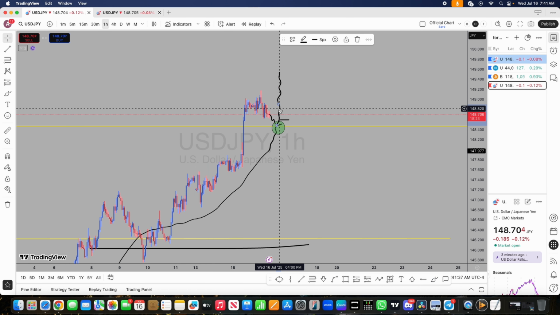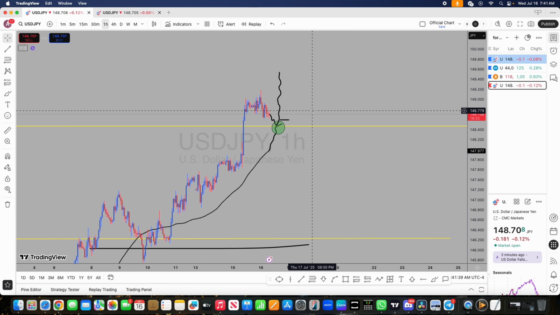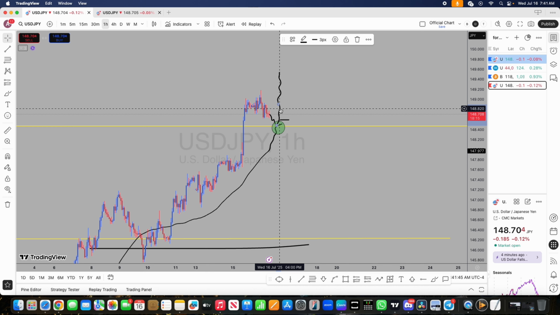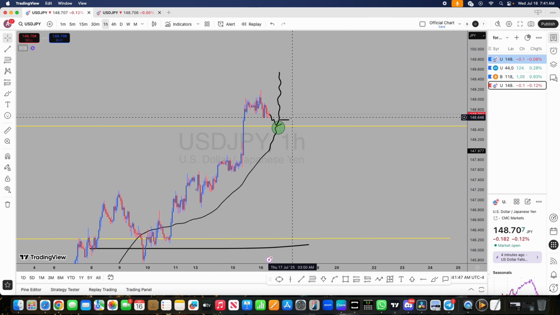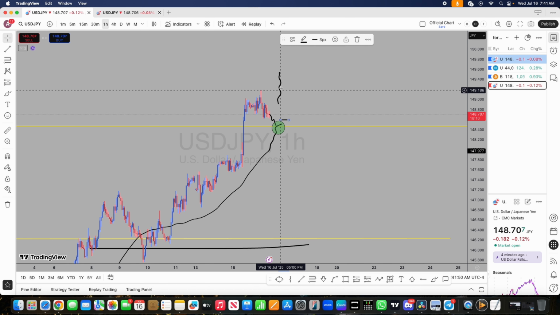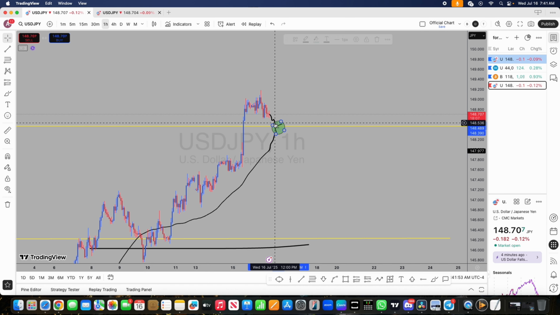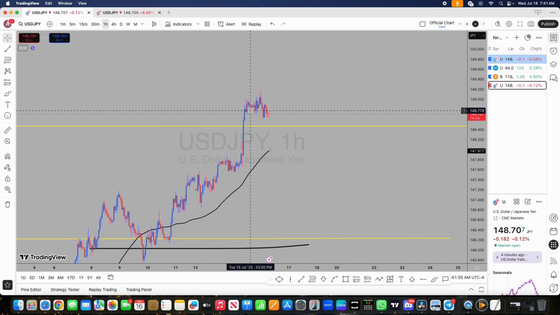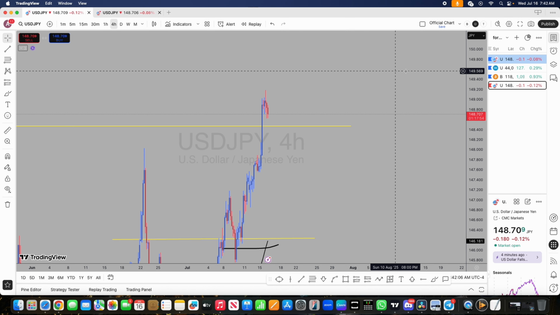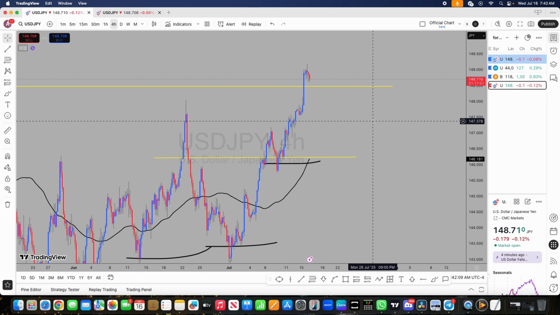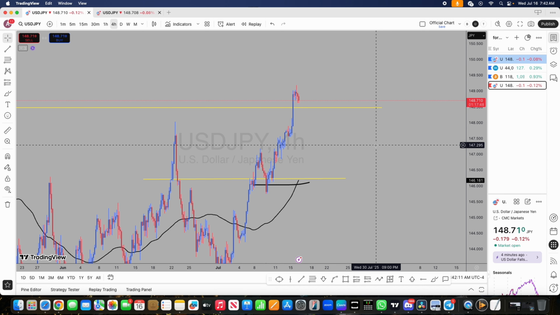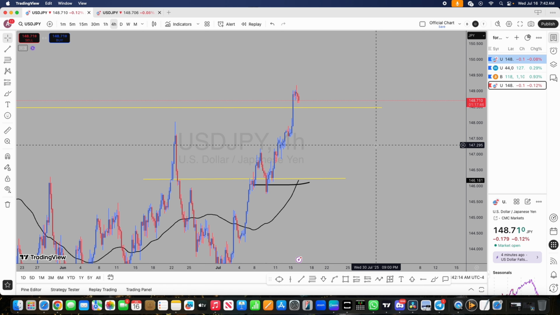So that's one way you can see how I use the MAs as a level of confluence or a level of support or resistance when I'm taking my overall trades. So I use it as confluence as well. It's very important to have all that in mind and know how to use them, because you may know what it is, but you might not know how to use them. So the most important thing is how to use your moving average to your advantage to take those opportunities, so that you can make profit out of them.